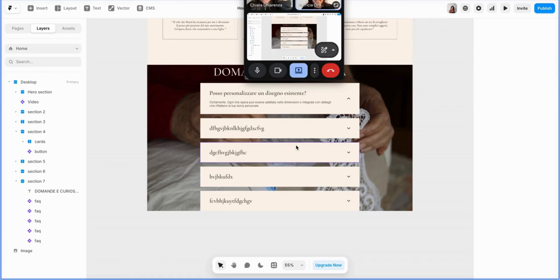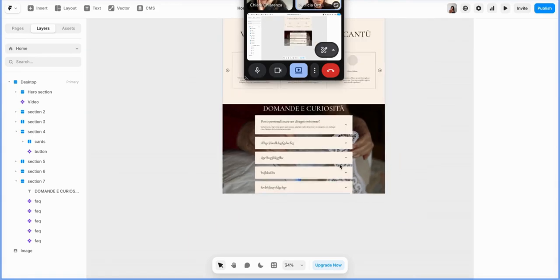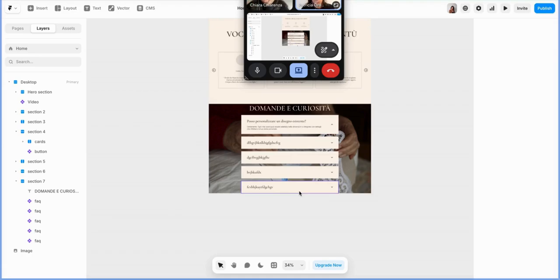We have to sort of connect it somehow, right? So let me think. We have two options. If you want the functionality of this FAQ section to be like, if you click the second one, the first one automatically closes. And if you click the first one again, it just closes and leaves everything closed, for example. And if you open this one, then that one opens, but the rest are closed. We need to create a component with all of these ones. A second component. It's like an inception of components.